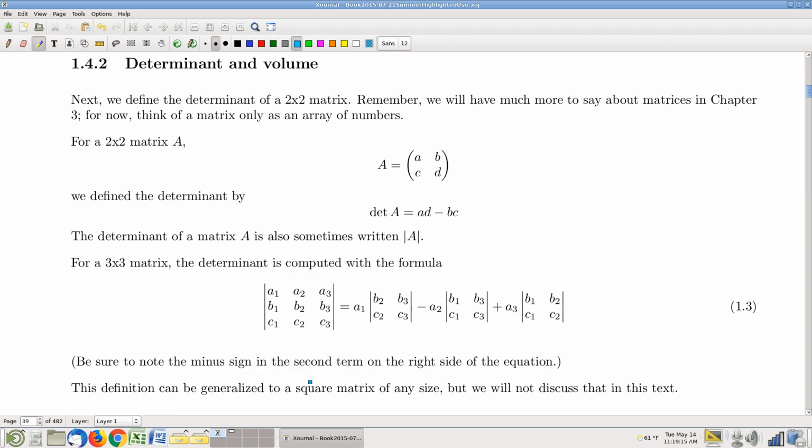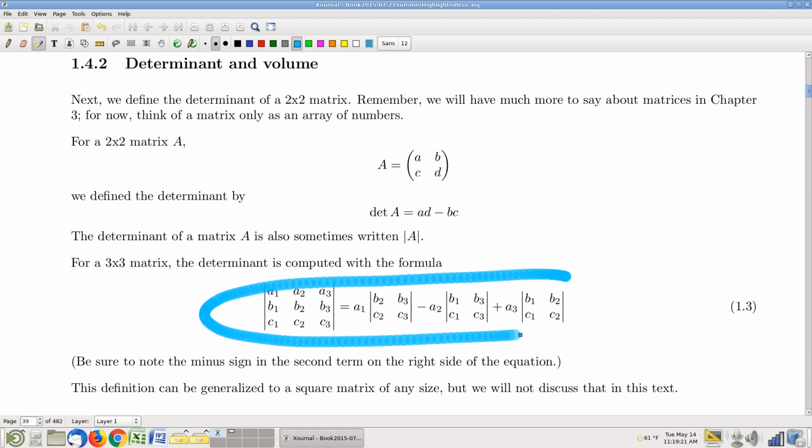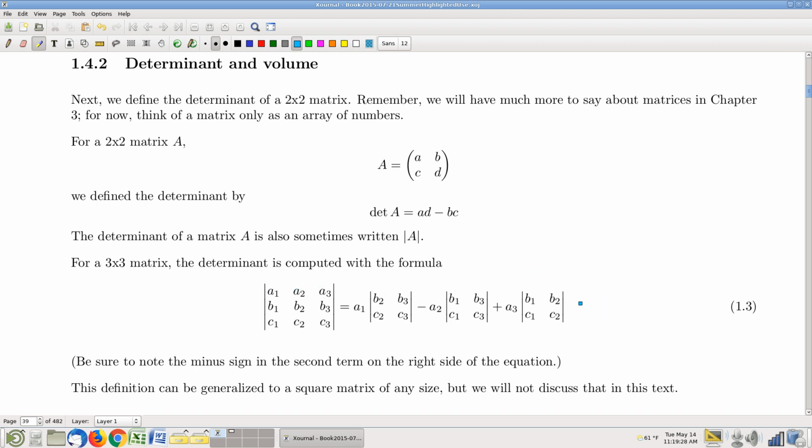Next thing is, notice this formula is just for 2x2. So what's the formula for a 3x3 determinant? It is weird. There it is. And the pattern, so you don't just memorize it character for character, the pattern here is, we go across the top row, and you'll notice that those top row elements are there.